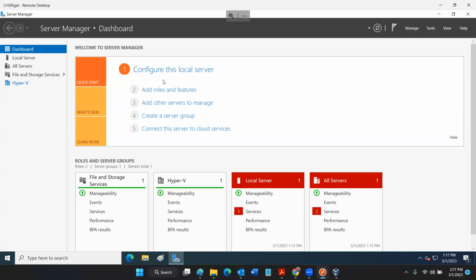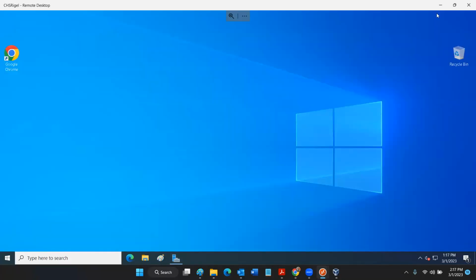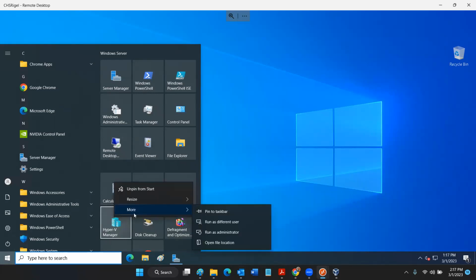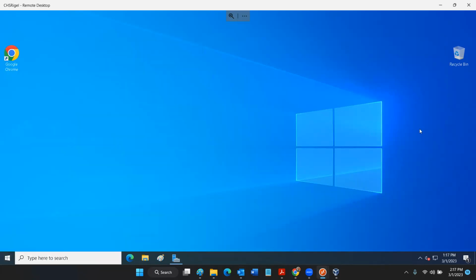So you see it listed here. And when I open up my Hyper-V manager, which is like VirtualBox manager, right? I'll run it as an administrator.